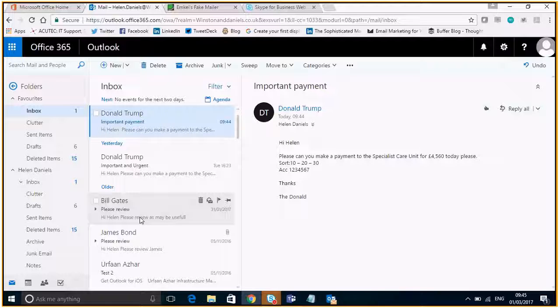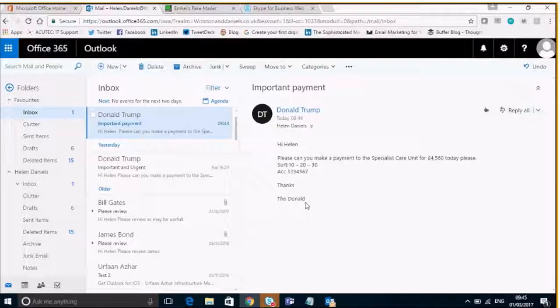So what's happened is, again, Steve, I've got to stress, this is the vehicle. In this email, there is nothing that I call a payload. There is just a request. So this is a simple request. Hi, Helen, can you make a payment? And in the last month, we have had 2 companies come to us that have said this has happened to them and they've made the payment.